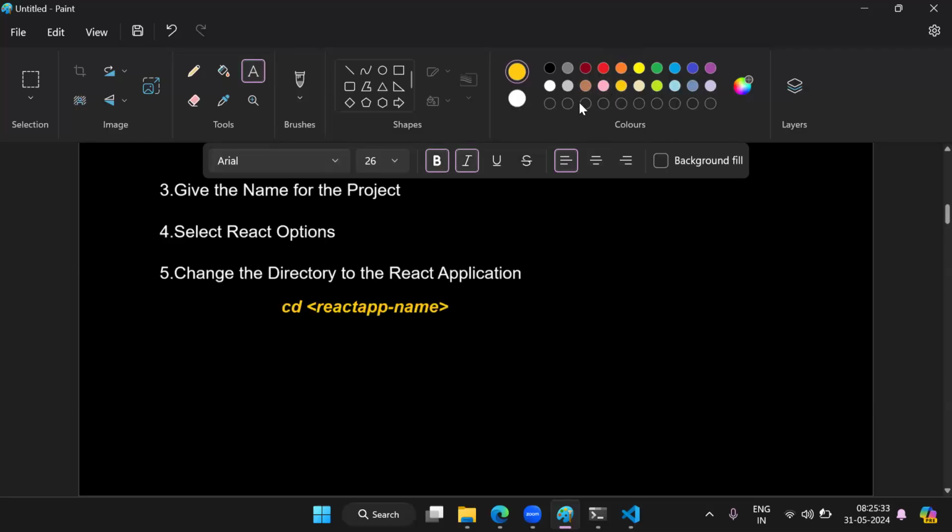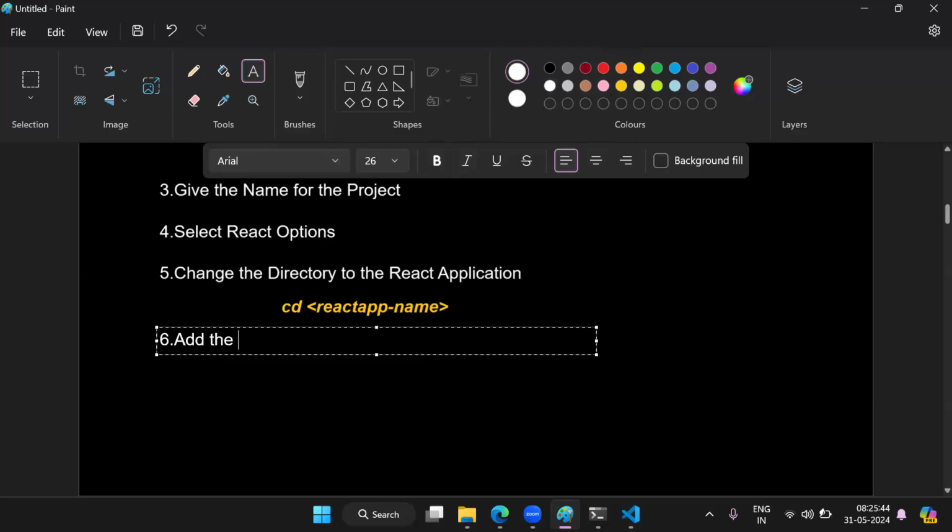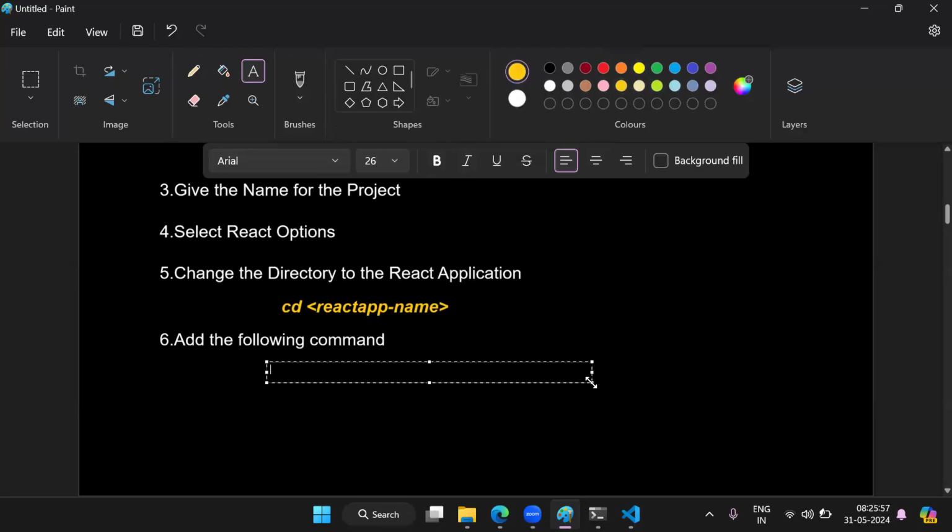Then sixth step, add the following command. After using this cd change directory command, you have to use the npm install command. Just write npm install.